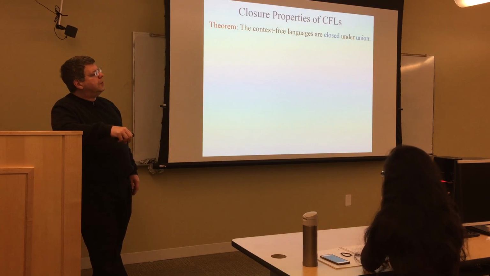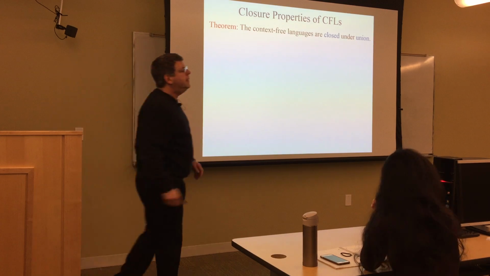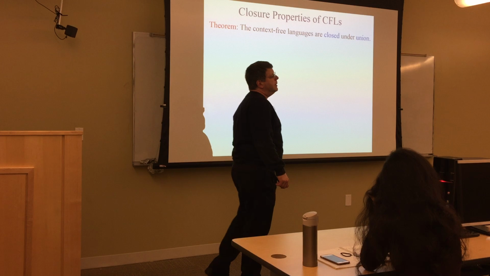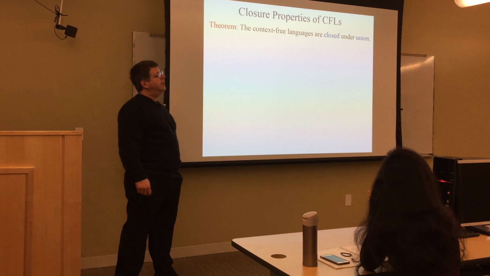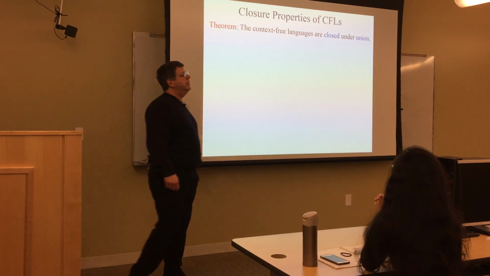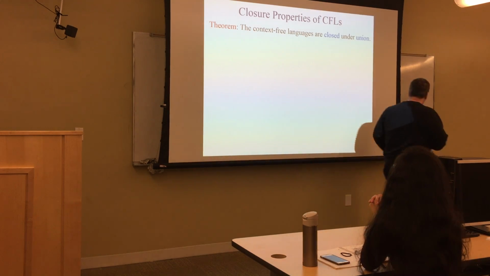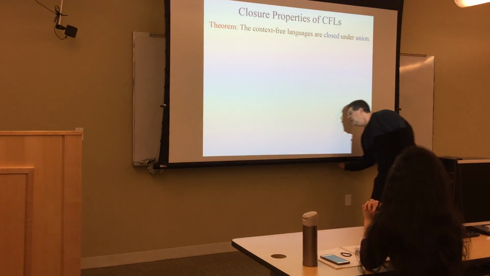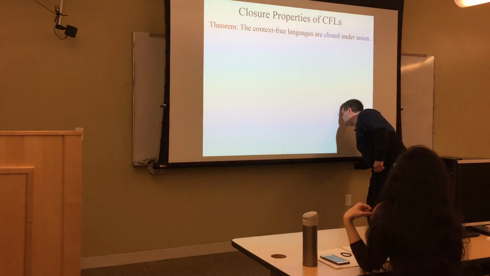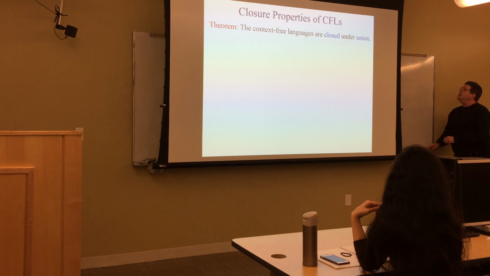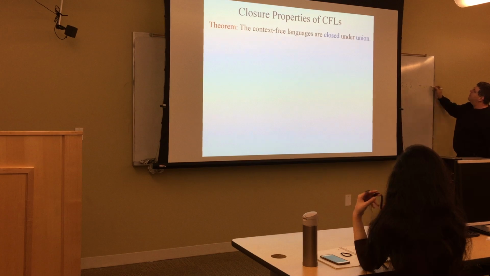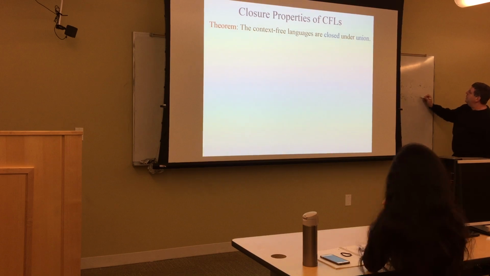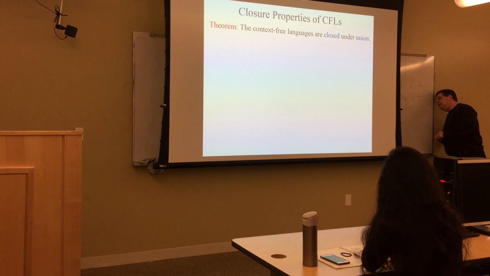Somebody give me a different proof altogether. You got a question? Yeah. I was thinking maybe we can create a new context-free grammar. So we will have a new start symbol and give this symbol two rules, to generate either the start symbol of the first language or the start symbol of the second one. Yeah, absolutely. So in grammar 1, you have some start symbol S1 that does something. In grammar 2, you have some start symbol S2 with a bunch of other rules following that. Right?